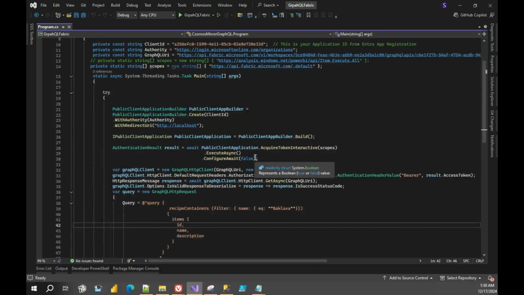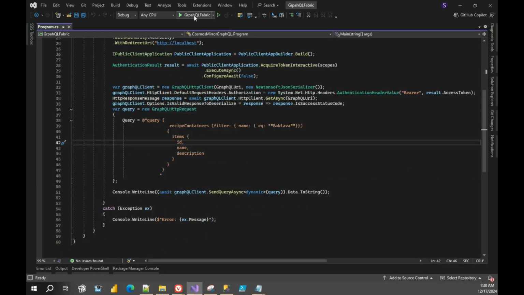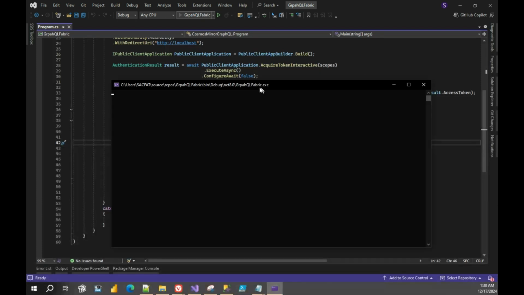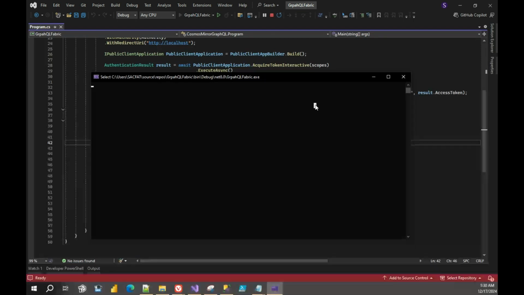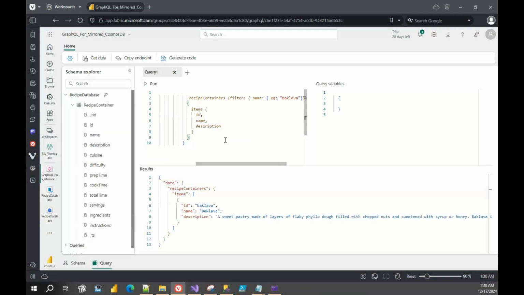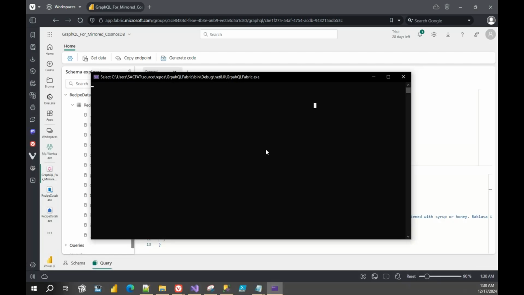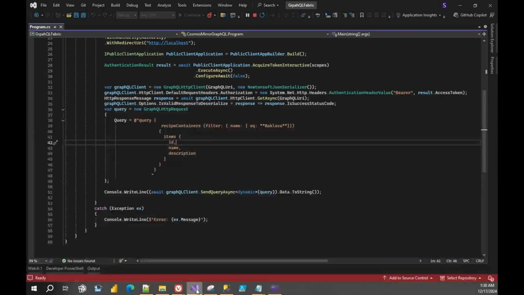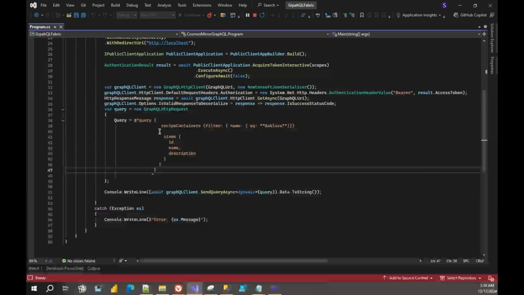And this is a console application. If I run this, I'm basically using the same GraphQL query in this console application. So this is the query that I'm using.